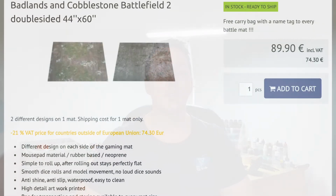In terms of whether I would recommend this product, I absolutely would. If you're looking for a gaming mat, particularly one of this style, in my opinion these are the better style rather than the PVC or the boards. While some of the boards look absolutely incredible, they're not quite as easy to move around, to transport, and to marry up with your different kinds of terrain. Obviously you're fixed really with the style that you've got.